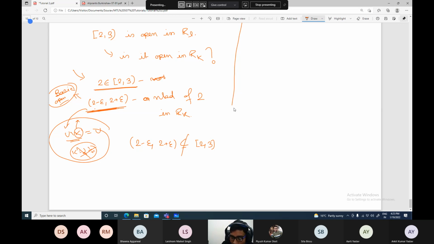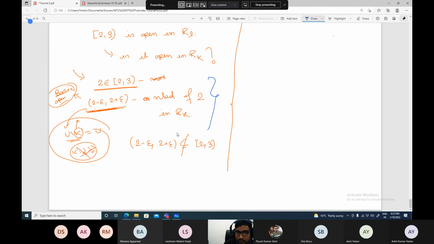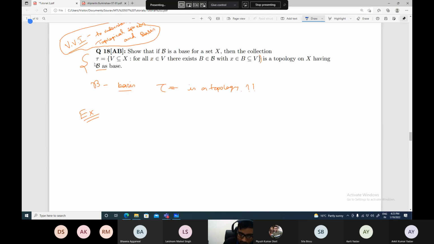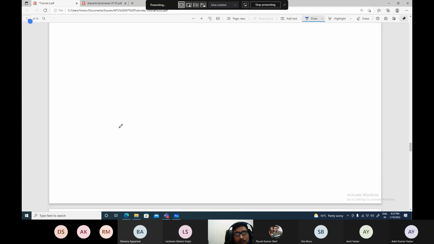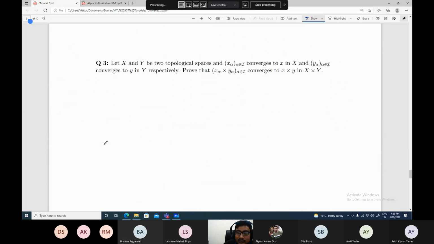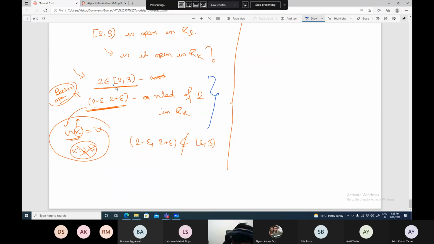And again, when I am giving the solution of the proof of this one, I also understand that this will not be clear to many of you, but this will be cleared once you solve this problem, to first show that this tau forms a topology. Then you will understand what the open sets in RK look like, and you will understand that sometimes instead of taking open sets, if we are able to deal with the basic open sets, then this will be fine. Dealing with basic open sets will be enough for us. That's what I did here. So for the moment, I am saying that 2,3 is an open set in RL, but it will not be an open set in RK.